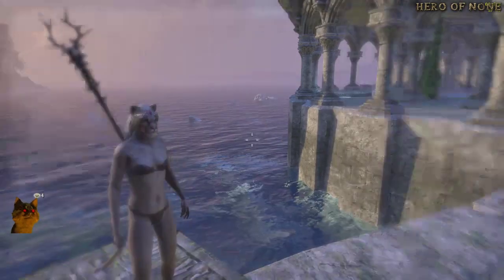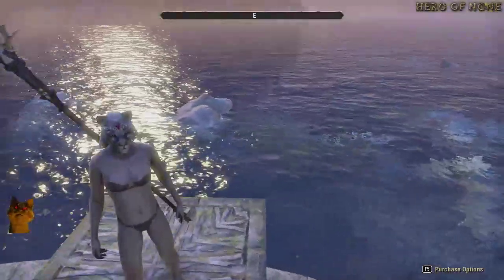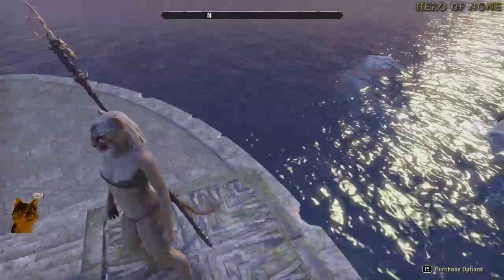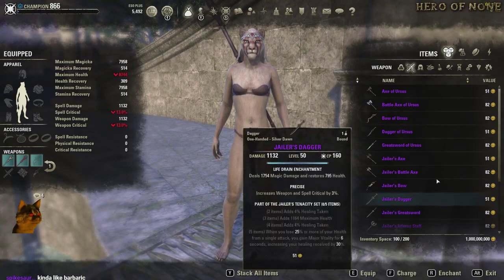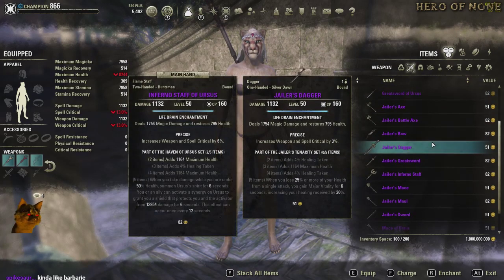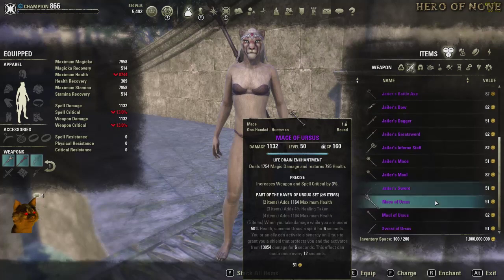Inferno staff. Of course, we can't see anything. Ooh, that looks nice. That kind of looks like a mix between the primal staff, and it's got the antlers for the deer horn there, kind of making it look a little bit Wood Elf. But it's also got the sharp bones on it as well. Looking for the other Ursa stuff here.